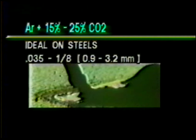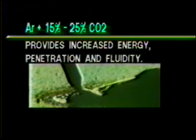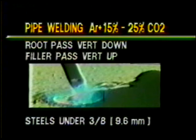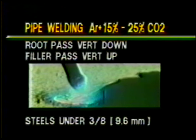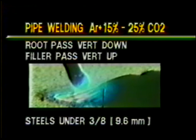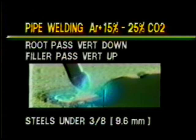For increased arc energy, a slight increase in reactive gas improves penetration and weld fluidity. For root passes vertical down or filler passes vertical up on pipe less than 3/8 of an inch thick, use argon 15 to 25% CO2. This provides penetration and arc stability.